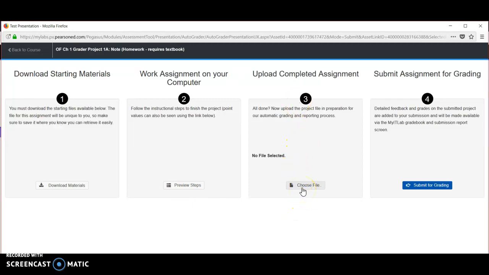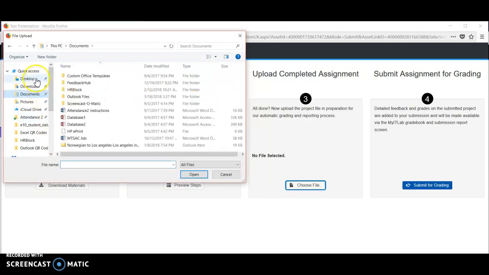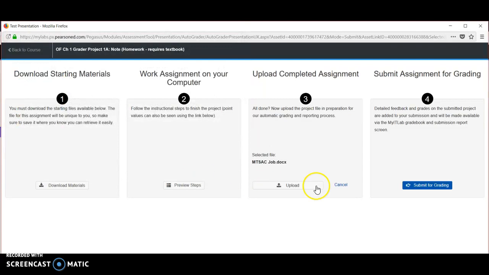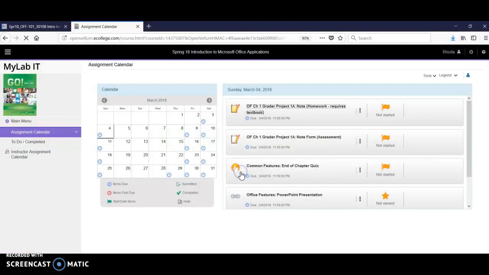All right. When you upload, you choose the file that you're going to upload. So let's say I did do the assignment. I'm just going to pick a file. So let me go to my desktop and see if I can just find a Word file. All right, I'll just take this. I mean, it's not the file, but it's a Word file. I'm going to open that file. I'm going to click on upload. You have to do that. It has to say that it was uploaded. Once it's uploaded, you have to submit it for grading. So then you click on submit for grading, and it tells you you have submitted it for grading. So you need to do that for each one of your assignments. Make sure you put the correct assignment with the correct file.